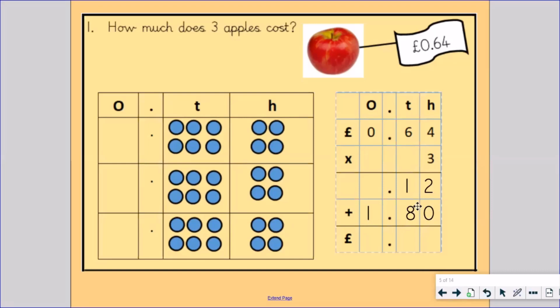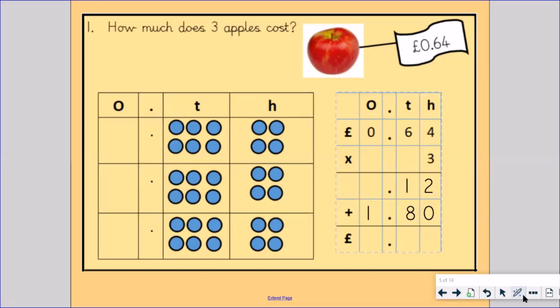So that's because I've put this 0 down as a placeholder, so I don't forget that that's how much I have there. Now I've timesed both of those numbers. I don't need to do the 0 because we all know that 3 times 0 is 0, so there's no point in doing that. I need to add these numbers together. Okay, so I've found out the hundredths, found out the tenths, adding those together.